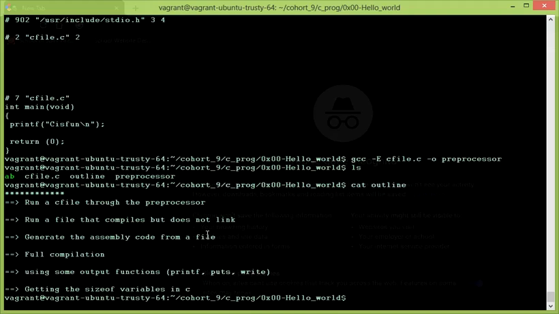Now how am I going to do that? Well, it's still the same C file we've been using that we created. I can do that within gcc with -c to create the object code, then pass in my C file.